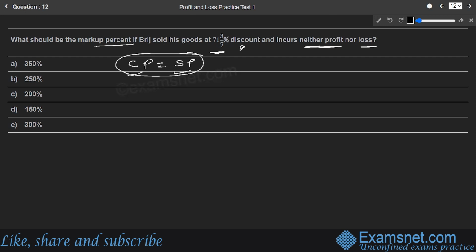The cost price equal to selling price. Let us assume that cost price is equal to 100 and same is the value of selling price also 100. Why we have taken that? Every time when there is a situation when there is no value given, only the percentage thing is given, we can start our question with 100. Okay, it becomes easy to do it with 100. So that's what we have assumed. Cost price is 100 and same is the selling price also.